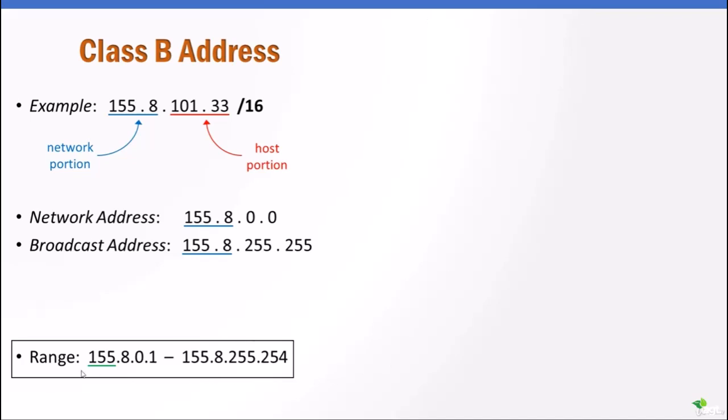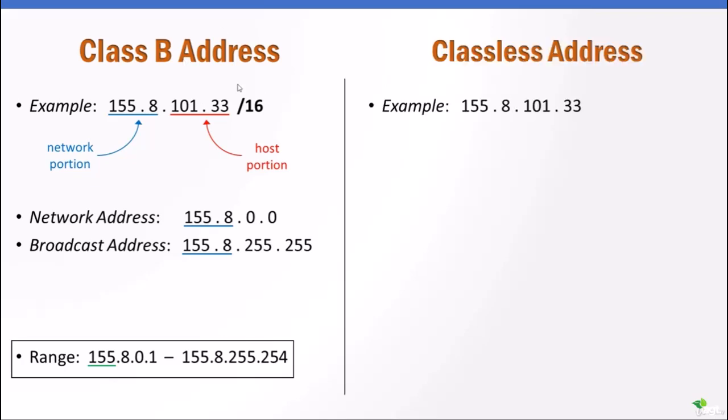At the end, we have a range of useful or usable IP addresses. This means that all of these addresses can be allocated to endpoints, to computers, to any device that's within this network. So the only 2 IP addresses that we actually cannot use in a range are these 2, the network address and the broadcast address. All right, now let's look at what happens when we change the mask. So here we had /16, and now we're going to use /21.